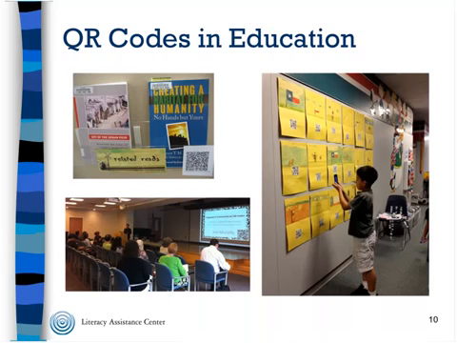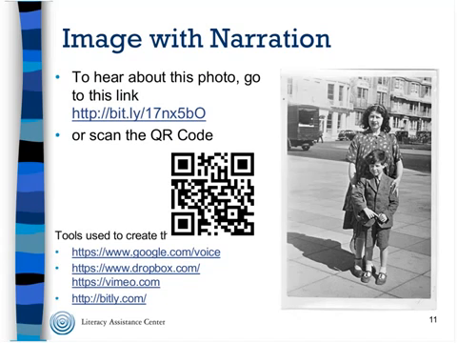As I mentioned earlier, you might be taking people to content that already exists online, but you may also be creating your own content, or students may be creating content. The first example was more about taking people to existing content, but the bottom one and the one on the right are really examples of actually creating content and then using QR codes to take people to that content. The example on the right is something I've done with students in ESL particularly, where we use a lot of images as a jumping off point for either writing or a discussion, but I think it could be used for any kind of writing prompt.